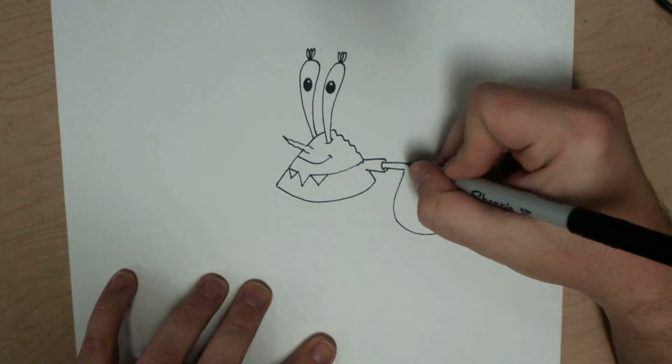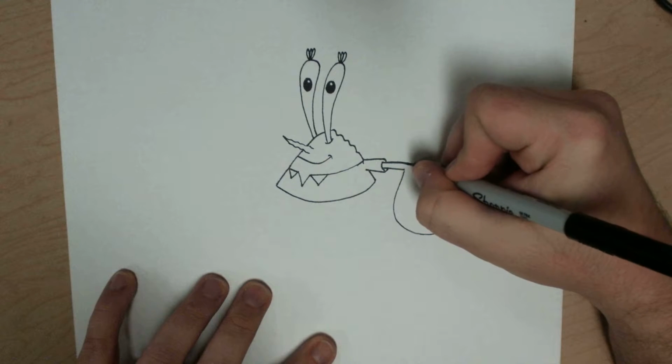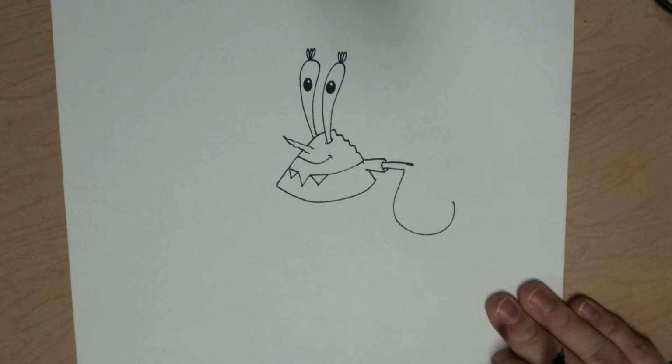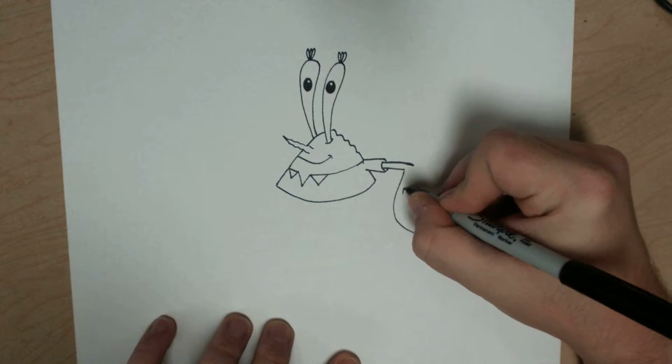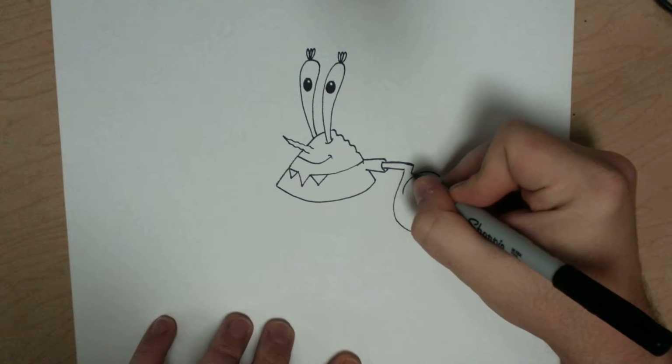We're going to come back out with this arm just a little bit, fix that arm just a hair. Okay, let's see here. Right about here, we're going to do a big curve that doesn't connect anything just yet. We can bring that arm down in behind it.